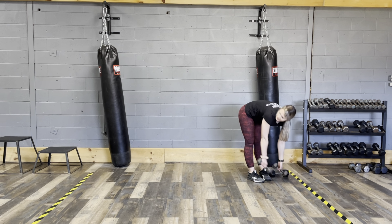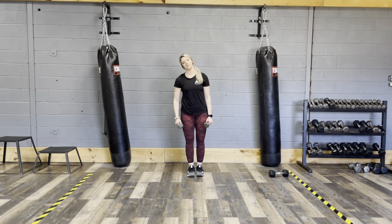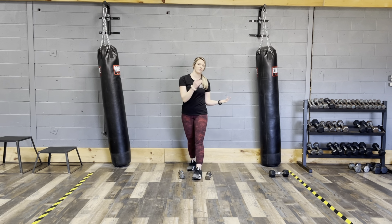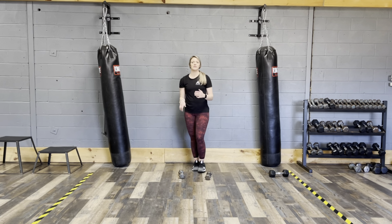So we'll get started in about 30 seconds, starting with our lateral raise. So again, we're doing 15 to 20 reps, something that should take you around 40 seconds to a minute, and then we'll move on 30 seconds to our cardio, and then our next strength exercise. We're rotating with our strength exercises, so we have arms, core, and legs. We'll kind of cycle through to get that good full body workout.